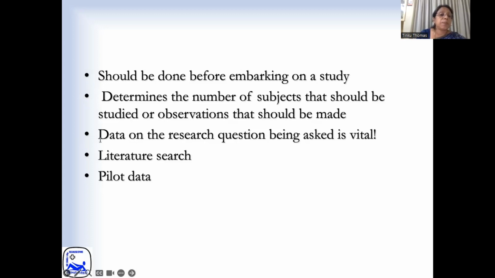Is it general practice to fix the attrition rate at 5%? No, it really depends on the study. For example, in pregnancy-related studies, in our setting, we have seen attrition rates as high as 30% because women move during pregnancy. They go to their mother's place and so on. So it really depends on your setting.